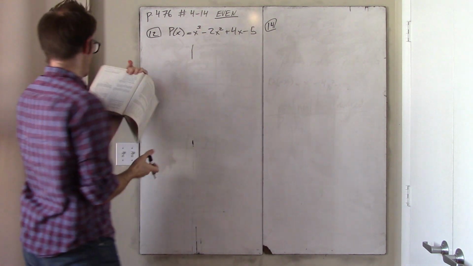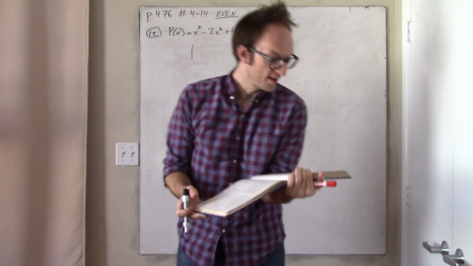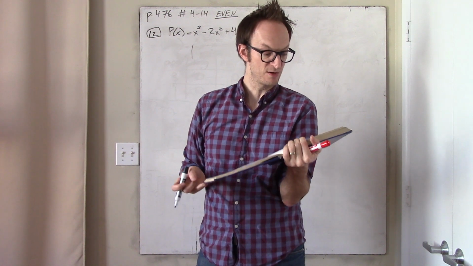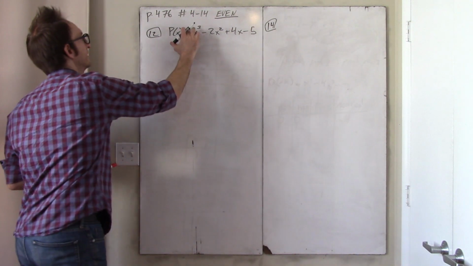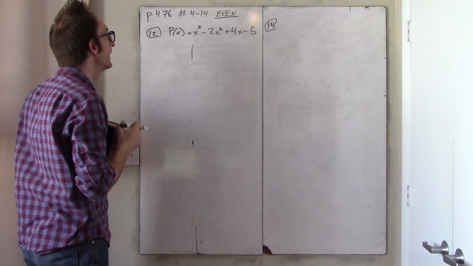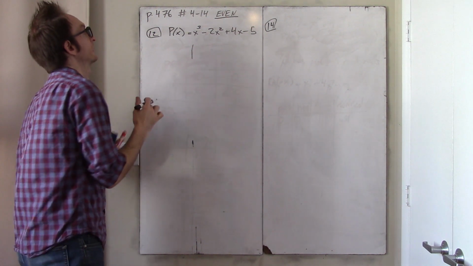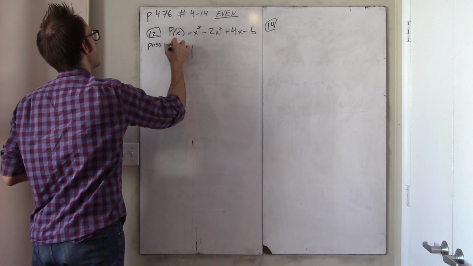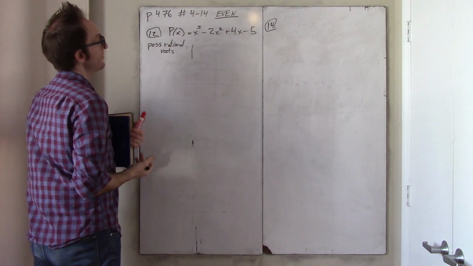Okay, what are the directions? The directions are a little bit obscure. The directions say, find the least integer that is an upper bound for the zeros and the greatest integer that is a lower bound. This seems maybe a little bit silly, but okay, these were the directions. So let's go. What should we do? Well, let's think of this as like a real problem that we actually care about. So what are the possible rational roots? Maybe that's a good place to start.